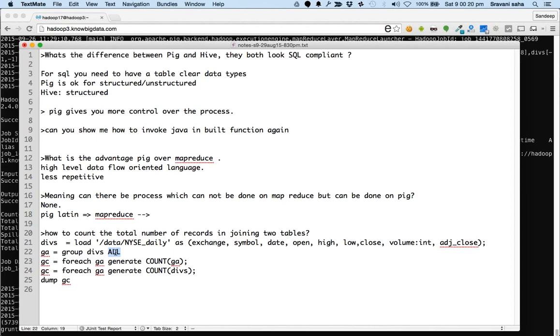Okay, so all the values for a column, for all the values for a key in the data set will get grouped together, and you can simply do a count over that. Okay, that's what we did just now.